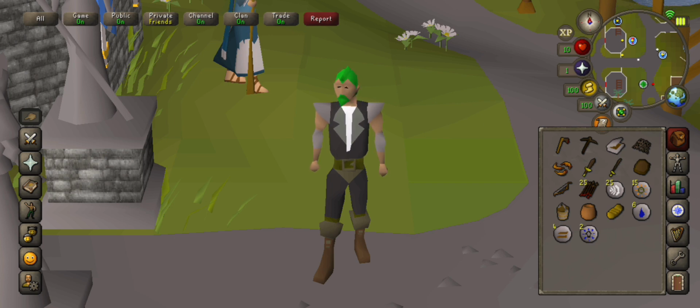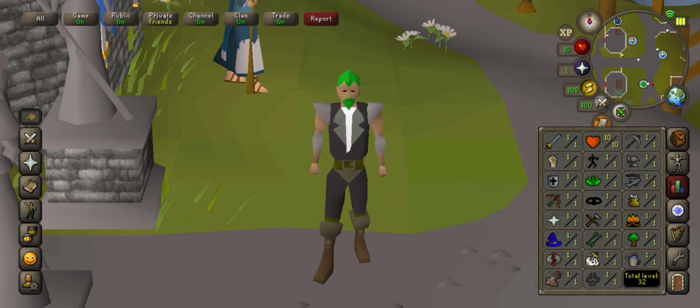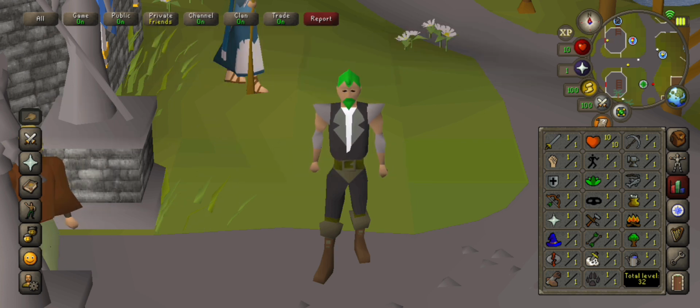Alrighty, so first things first, we are going to talk about some goals that we have on this account. First, the long-term goals. I do plan on having my combat skills up to a minimum of 50, between 50 and 60. So skills such as attack, strength, defense, range, and magic, I would like to get up to at least level 50.